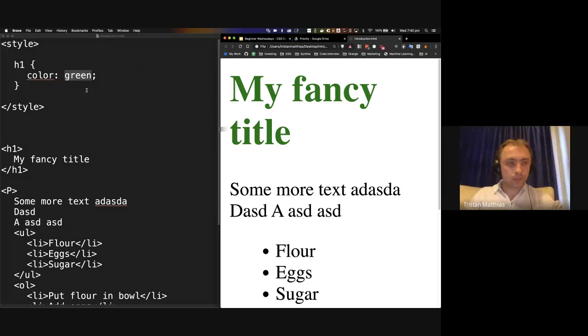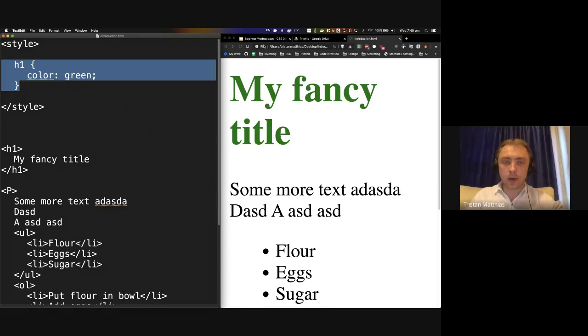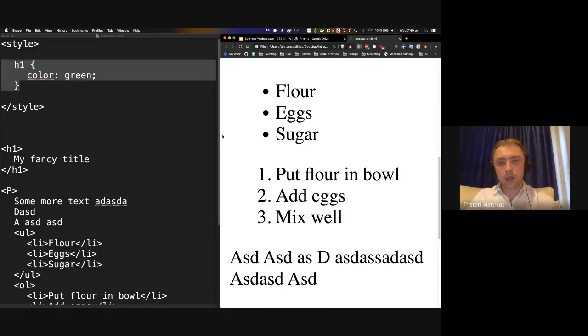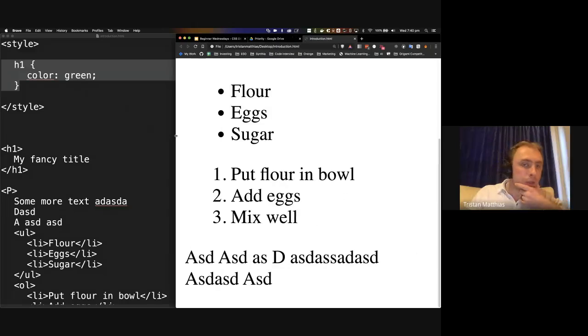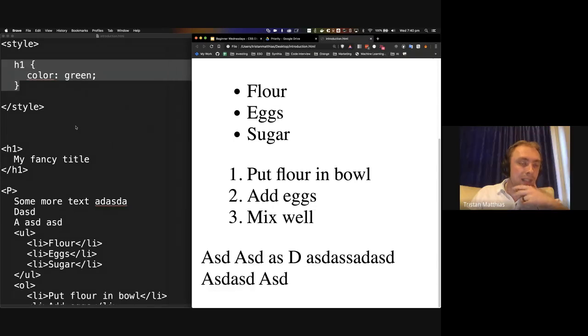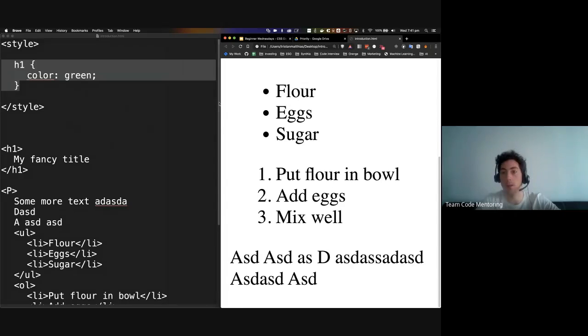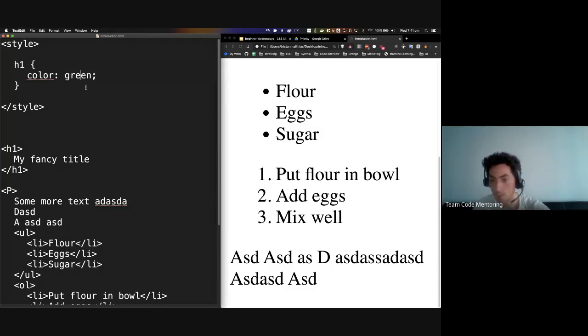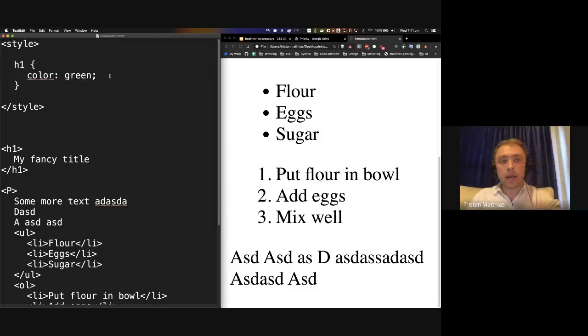So that's kind of how CSS works. Now, what I wanted to get into with you guys today was this thing called CSS display. Hey Tristan, before you get to display, just for Frank, can you give a background color to the H1? Oh yeah, the heading? Absolutely.